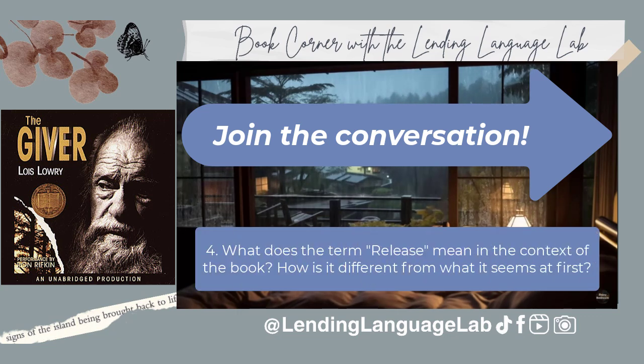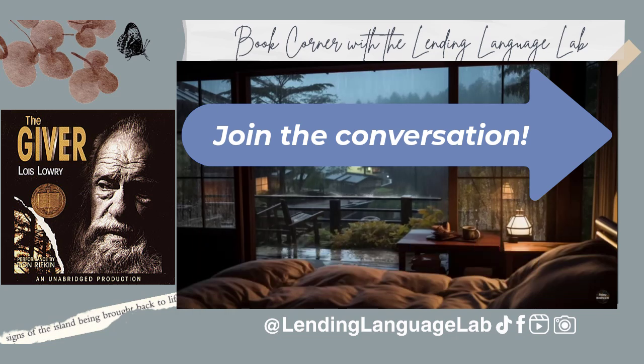What does the term release mean in the context of the book? Because this had a lot of meaning, I think, in the book. And when did we start to see that shift? When did the meaning of that word change? Good one. Another good thing to think about, and hopefully you guys can answer this in the comments.